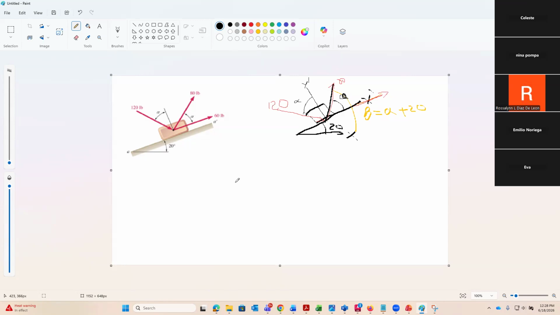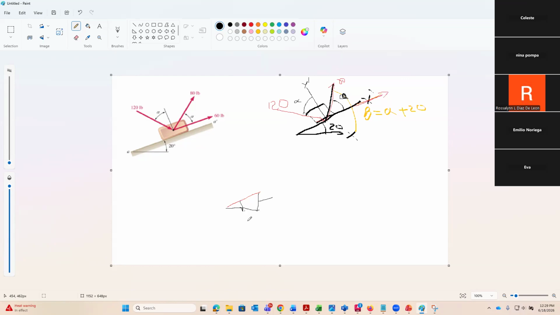I'm actually going to draw it again because this is where you're going to start seeing the magic. So this force 80 and 120, let's do one by one. So 60 has components with respect to x of cosine 20 and sine 20. Okay, so please take notes because I'm not going to write everything down. At this point, I trust you're following.